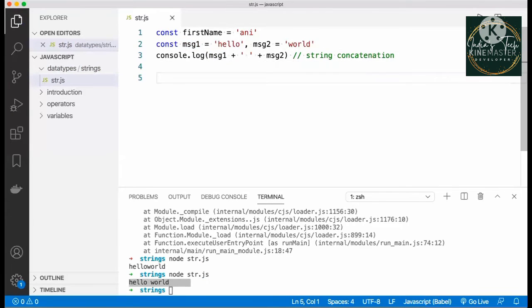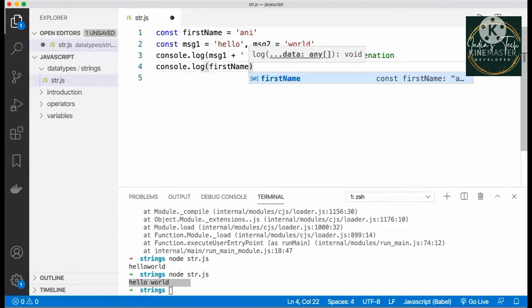At the end of the day, you need to keep in mind that strings are an array of characters. Meaning, I can access every single character that is present in a string. To do so, I can refer to that particular variable, firstName.